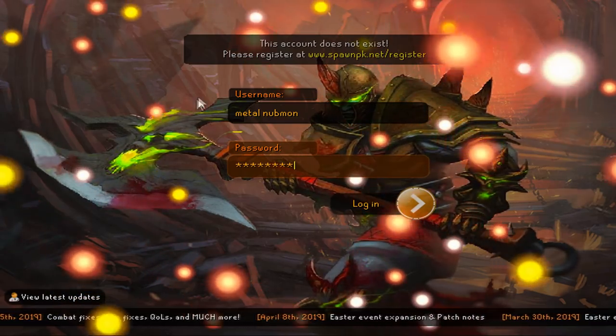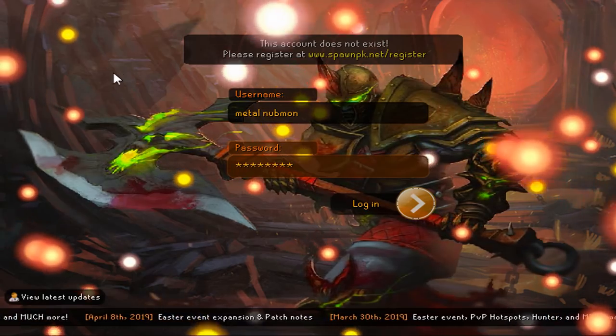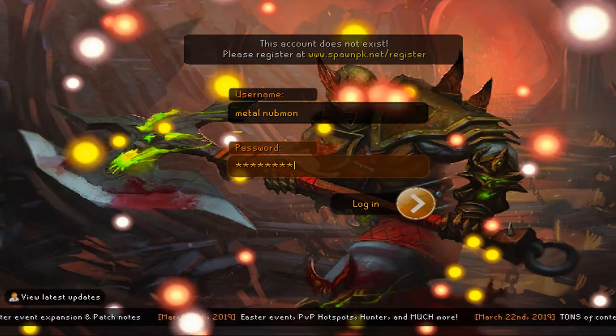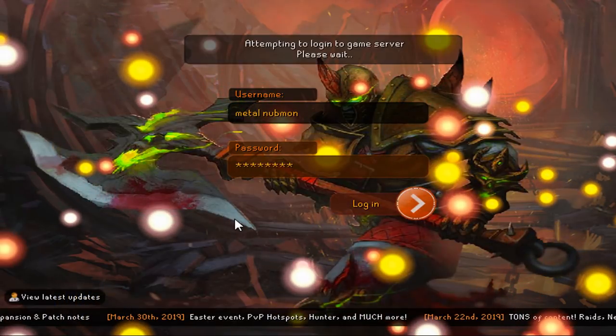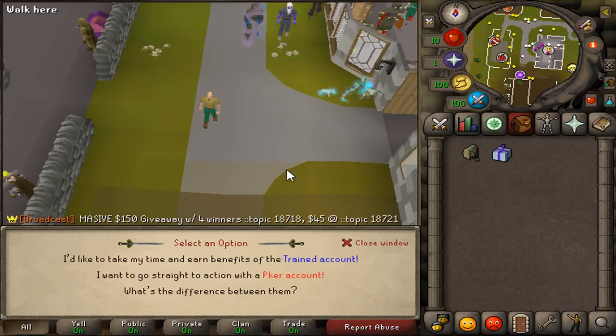So the first thing you need to know about making a new account on SpawnPK is that you have to register on the forums first. So we're quickly going to make an account called Metal Noobmon and then get right into the gameplay. Of course, if you are new to the game, make sure you use the link in the description to go straight to the page. Now let's make an account.